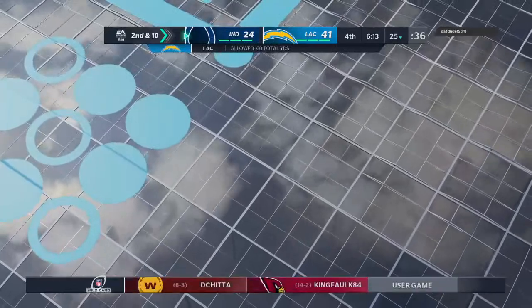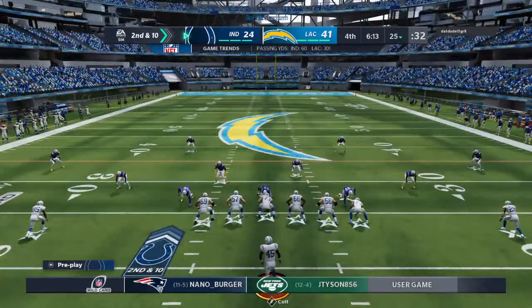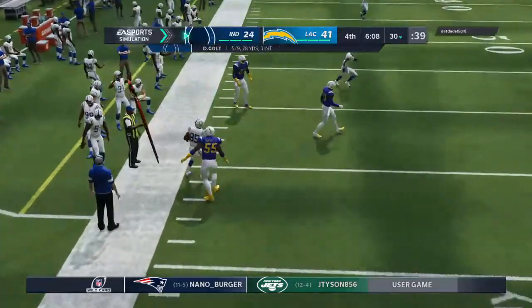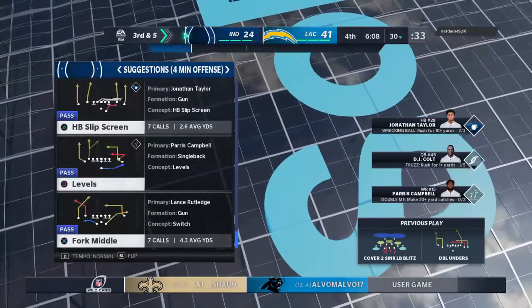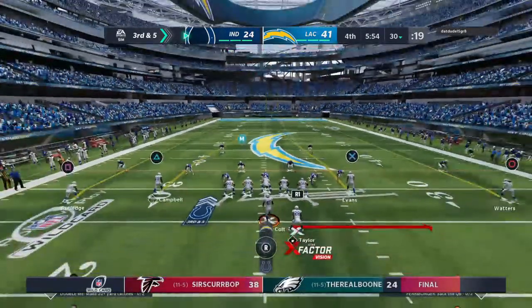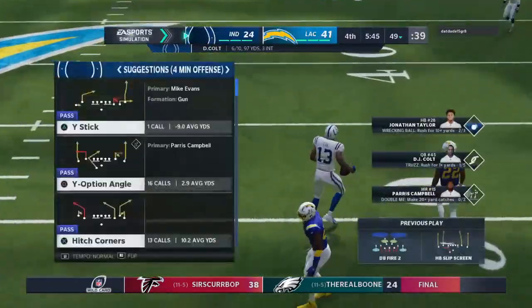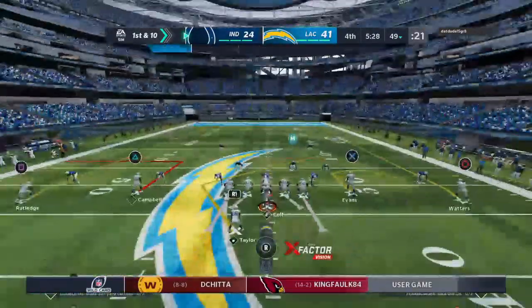That one falls incomplete — looks like he might have had position but couldn't hold on, second down. Now this one complete downfield on the left side, able to get up to the 30 before going out of bounds — five yards, now third and five. The Colts on third down, zero for three to this point. They could use a conversion — third and five. He'll look to throw — he's got it, and he is going to have a Colts first down. His first catch of this wild card game and it's good for a first down.